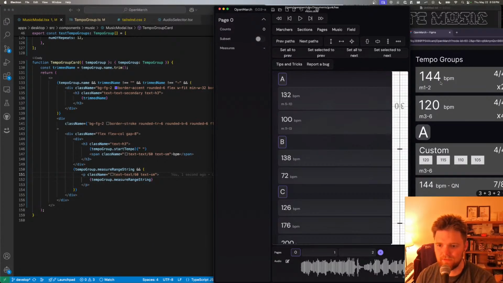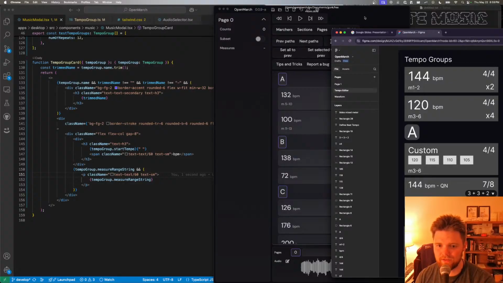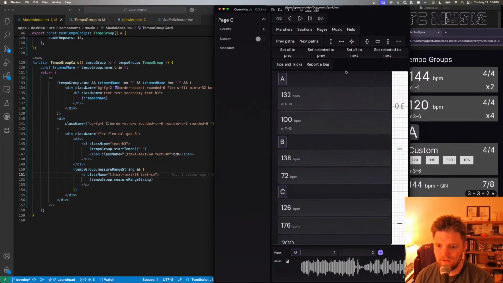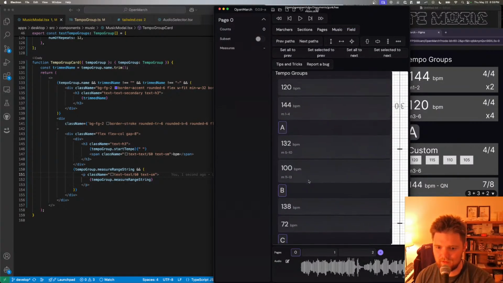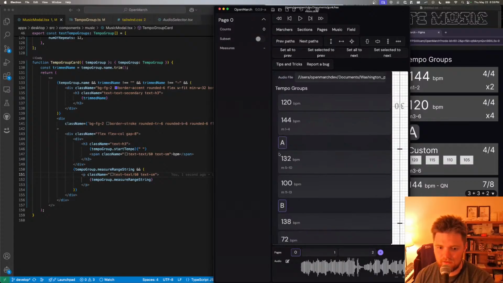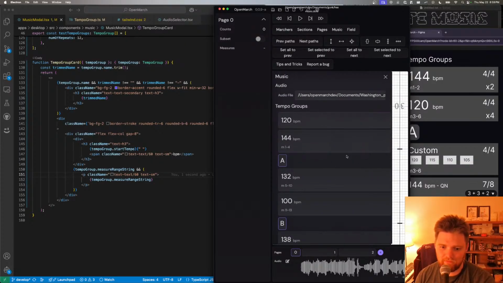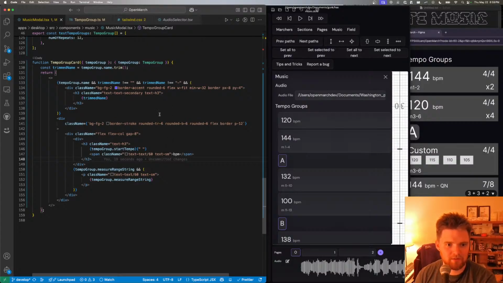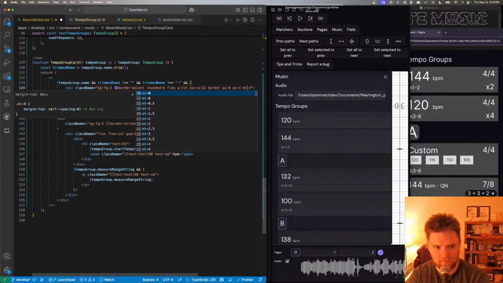So we have this, we have that. Now we need to add this sort of thing. Let me make it so if there's some, we can make it have a bit of margin top 6.